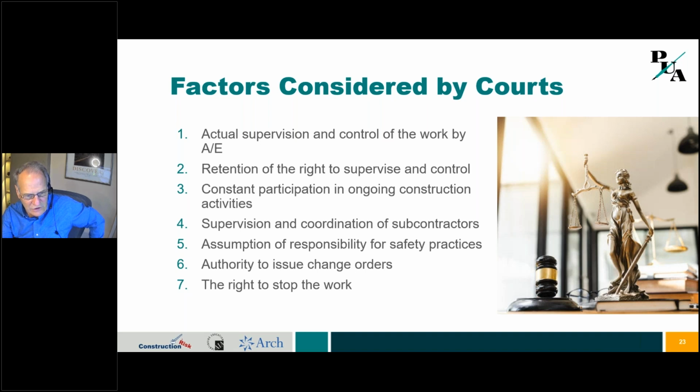And what authority did you have to issue change orders? What right or authority did you have to stop the work? So these 7 factors are what the courts look at. Now, just because you had the right to stop the work, that doesn't make you liable. The court kind of looks at these and they add them all up. So don't look at these and say, oh, I better not ever accept a contract that gives me the right to stop work. That's not what I'm saying, but the court will look at all of these factors.